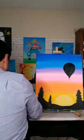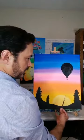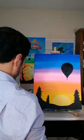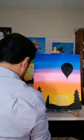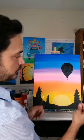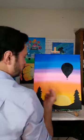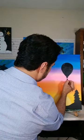Then I'm going to go ahead and take a smaller brush, my little skinny, small, tiny brush. Okay, Sheila, if you missed what brush I was using, I'm using one of my smaller, little flat ones. I think I used my number two. My brush is pretty old, so I can't see my markings on it anymore. I use my number two or number four little flat brush, but don't worry about it too much. Just grab a little flat brush that you can do the inside with. And then I'm using a little tiny skinny, pointy one to do the inside of my basket.